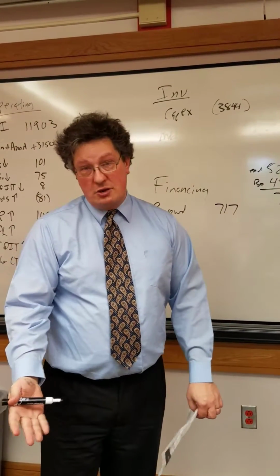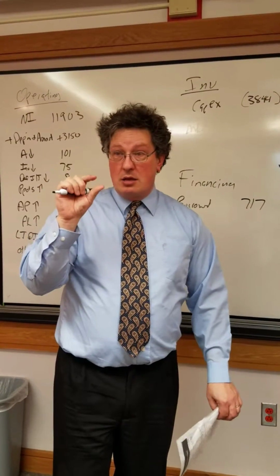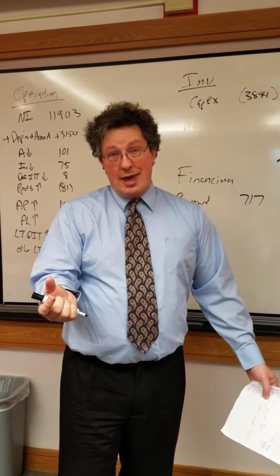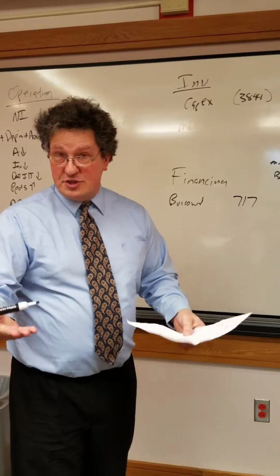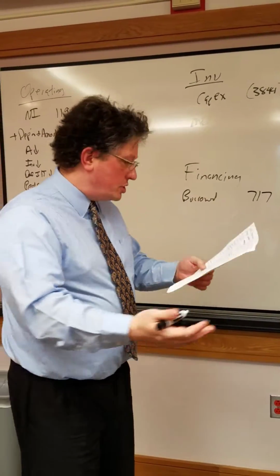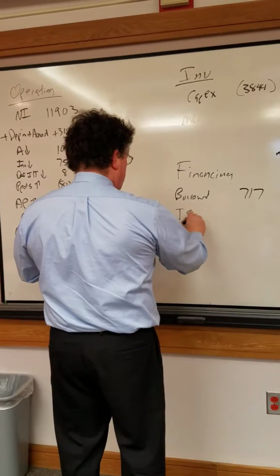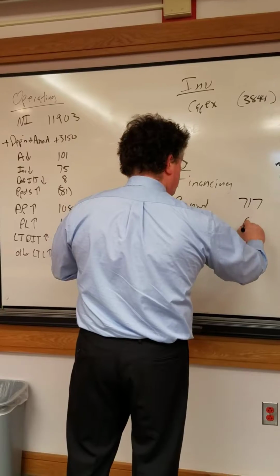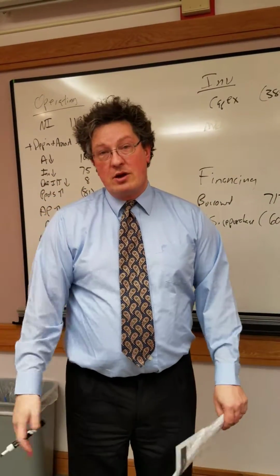The book has us forecasting out treasury stock repurchase. Maybe you put that into your forecast, maybe you didn't. What we would see is the treasury stock account on the balance sheet changing. If the treasury stock account on the balance sheet changes, then we have to adjust for it. In this case, they assumed that we bought back some treasury stock. And so we have treasury stock repurchase of $6,000.